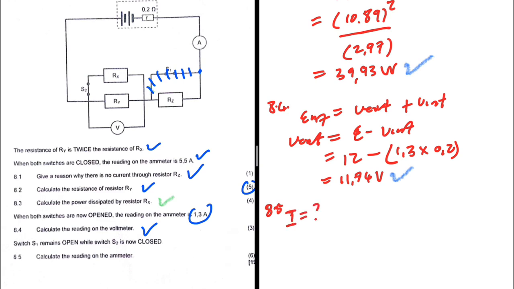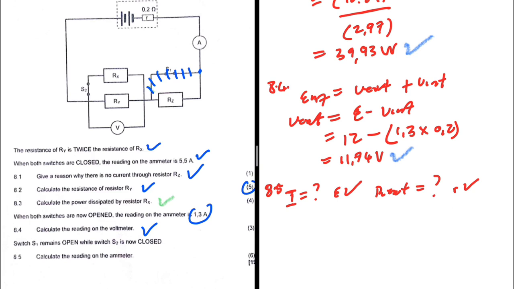Let's see what is happening. We have the EMF, obviously. But do we have R external? We don't have R external anymore. I say that because we don't have the value of Rz. Do we have R internal? We have R internal. So take a look at this. We have two unknowns, the current and R external. But we want the current. So it is our duty to find R external first.